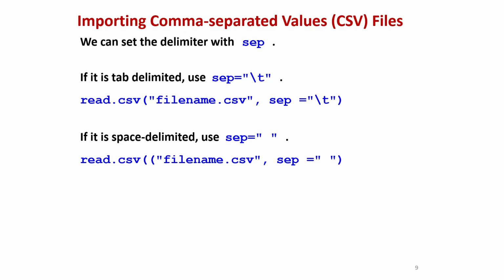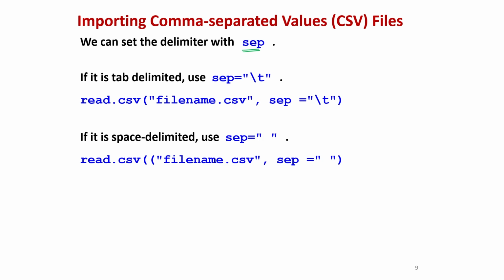Right. So in order to understand this, when we want to give this command to R, so that R can understand that the data is separated by some separator, we have to use the command here SEP, S-E-P. And now there can be different types of separation. There can be tab, which is delimiting the data. There can be space, or there can be something else.